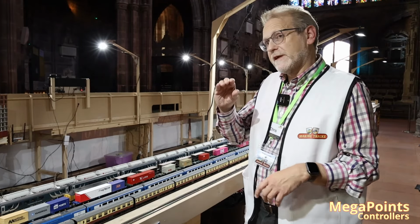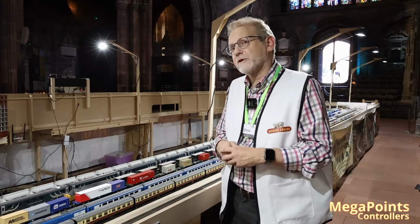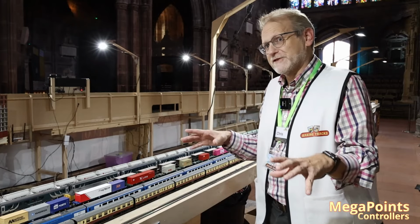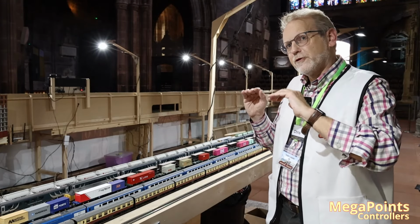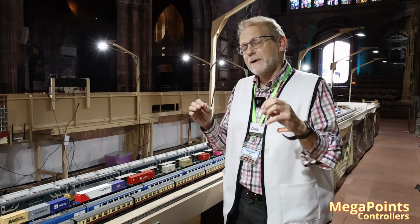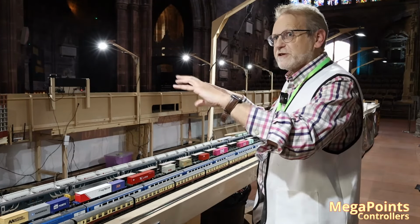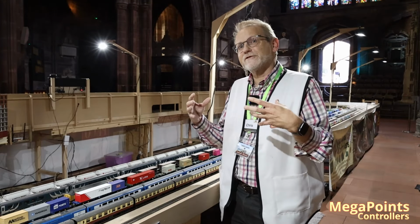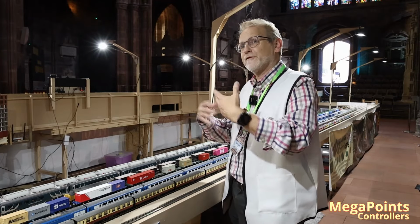So in most of the NEM pockets, you have a certain latitude. And it seems to be working fine. On my Helixes at home, it works fine. Brilliant. But the other benefit I've seen from moving to this is the number of shorts on the layout has decreased significantly, I would say by about 50%. It's something I didn't expect, but I think it's because our volunteers and operators are no longer having to cope with derailments. Their concentration is now on running the train and changing the points correctly, rather than has it fallen off.